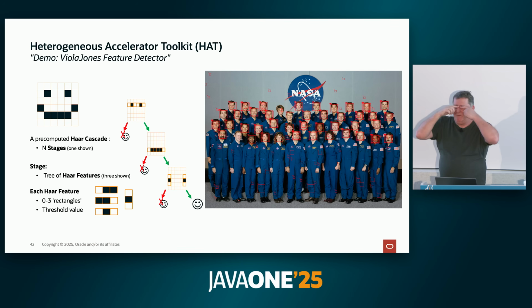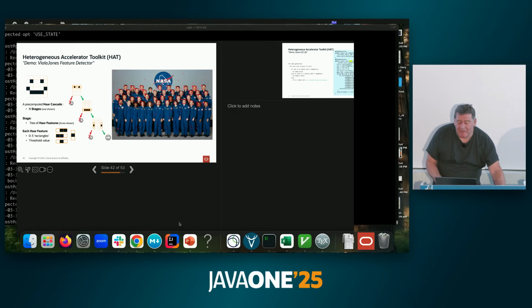That sort of matches the bridge of your face here. If you find one of those in a rectangular image, well, you continue down the tree on the right-hand side looking for other features. If you ever fail, then you've failed the cascade. And so you scan the whole image, making little rectangles, and what you're trying to do is to get through the whole of this tree. This tree is huge. It's not as simplistic as these little areas here. So I'm going to step back to the demo again. Apologies to the guys at the back who have to keep switching over.